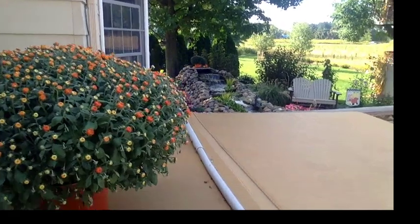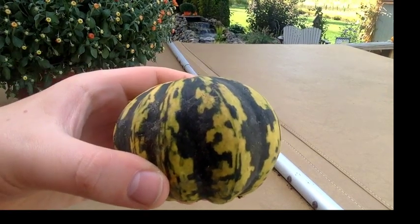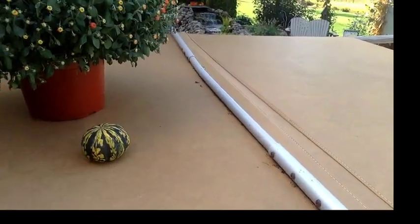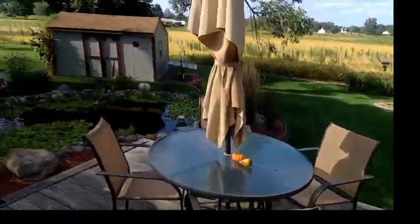Actually, I got a good idea for something. So, here's this, which you've seen if you've watched the tour. This is the one gourd that we got from our garden. It's just a greenish yellow one, so it's probably supposed to be a different color, but that's as far as it made it. Here's one of those mums that's starting to open a little bit. It doesn't get a ton of sun back here, but that just means it's later.